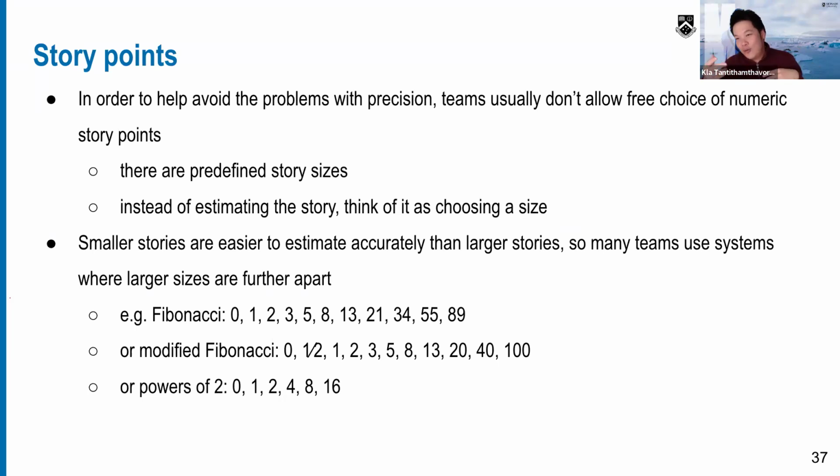But when we say 2, it means that this story takes 2 times as much as user story 1 to implement. Does it make sense? 3 means 3 times more, 5 means 5 times more. And in real-world practice, no one tends to go over 8. 13 is really something. When you assign a user story 13, 21, 34, 55, 89, it means that the user story is not small enough, and then you need to break it down.